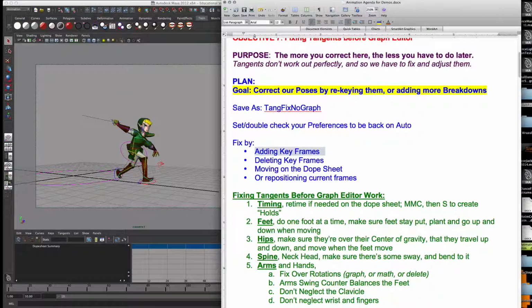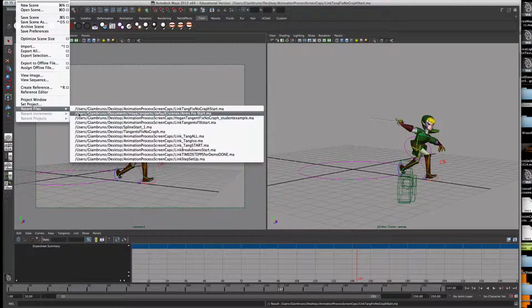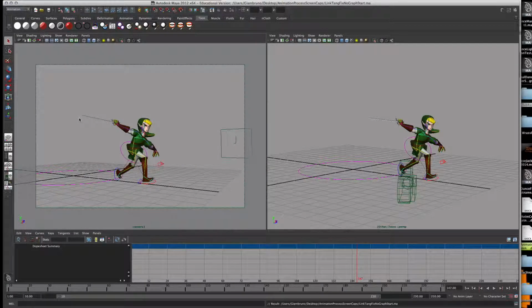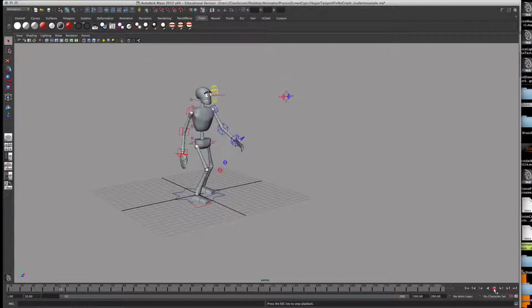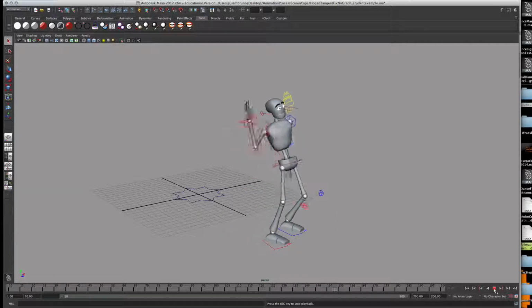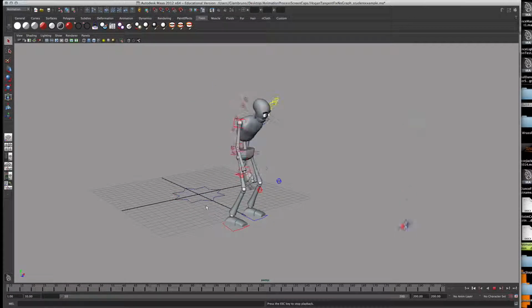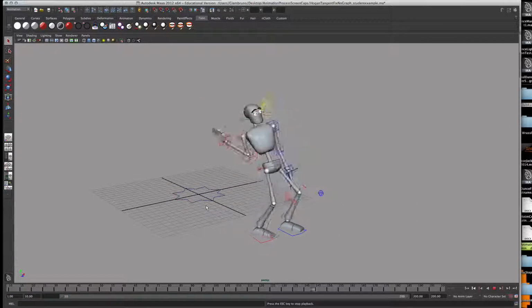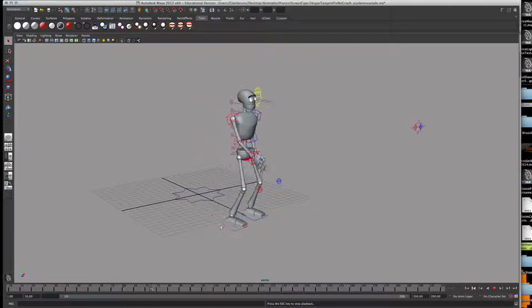So here is a student example that kind of shows a little bit better as to what needs to get fixed. There you go. And this is with Hogan. And I'm not even going to use the dope sheet for now. So take a look, and here's a lot more problems when you change it out. So let's talk about this for a second. Look at his feet. His feet don't move up and down, they slide. He's very stiff.